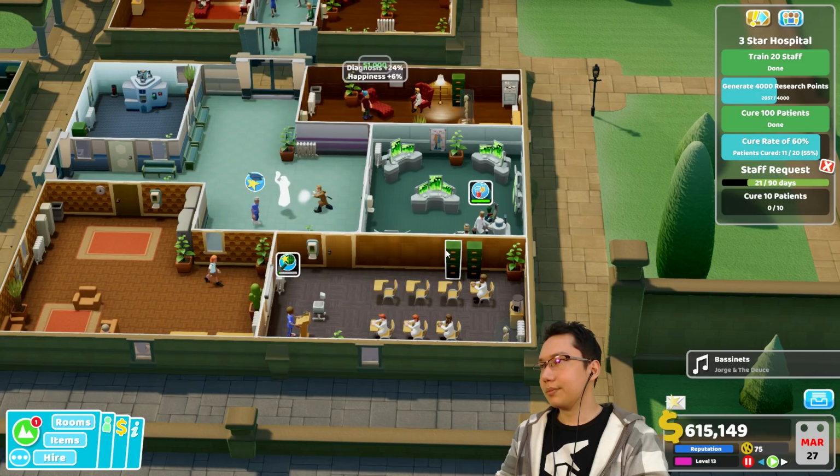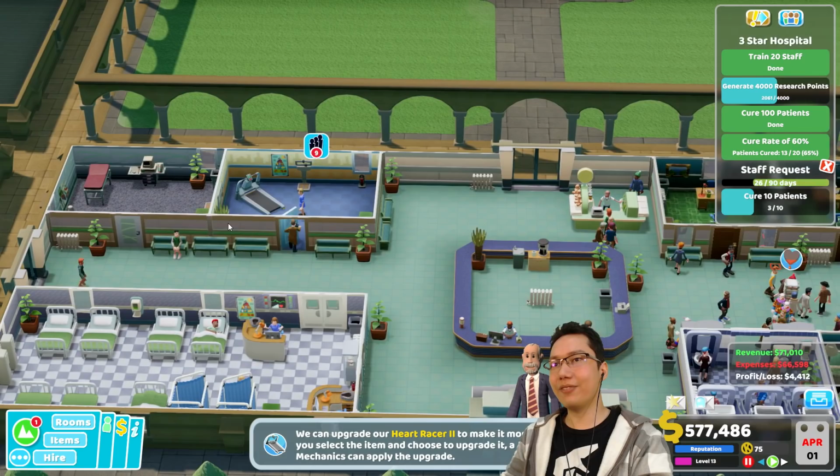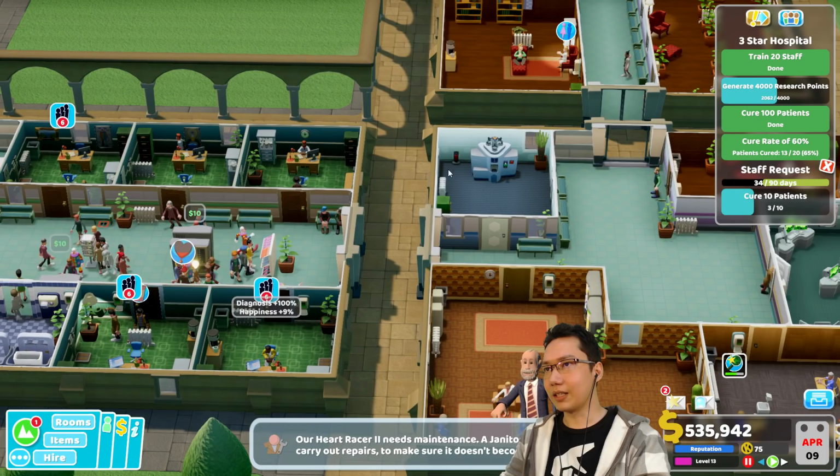Our cure rate's maintaining. It's not the best. We're going to train more in diagnostics here. And right, we should be upgrading our machines. I keep forgetting to upgrade our machines. Upgrade that machine. Are there other machines we can upgrade? Upgrade the easy scan. Can we upgrade this? No. Upgrade that thing. Upgrade all of these things. I forgot we can upgrade machines.